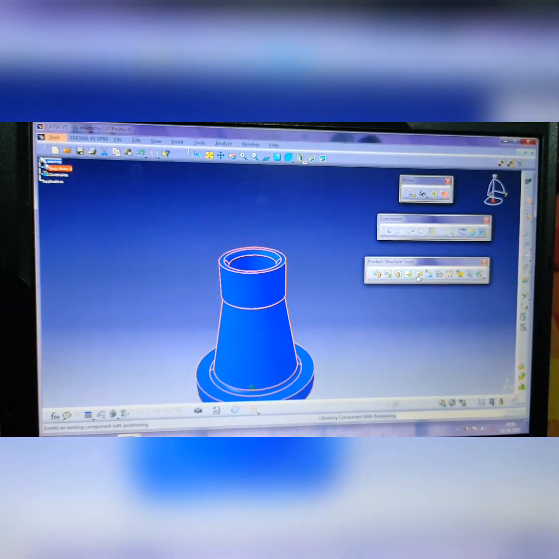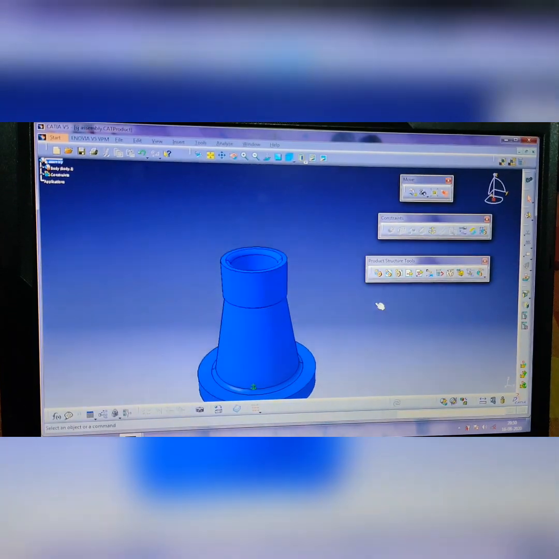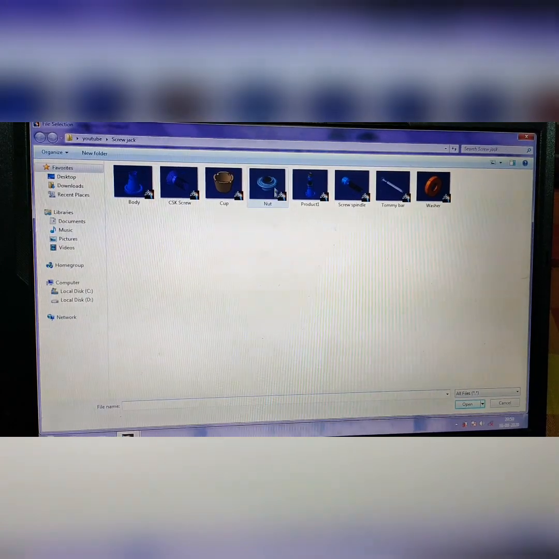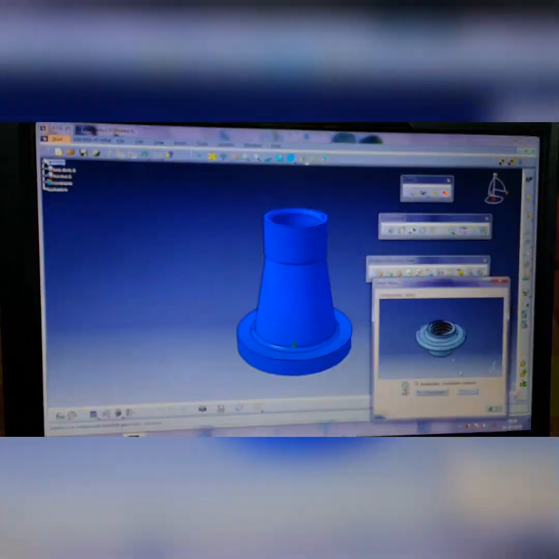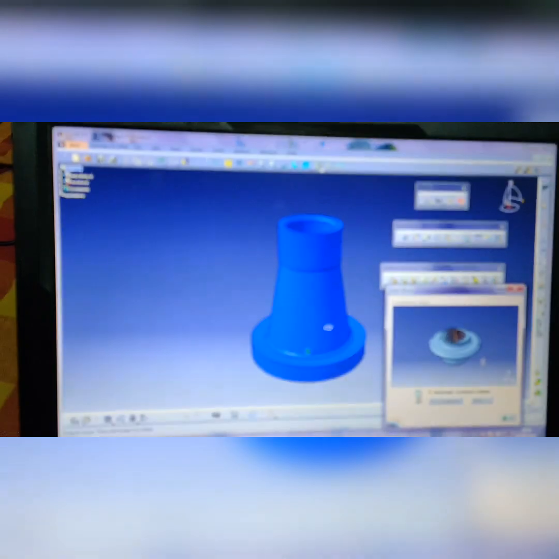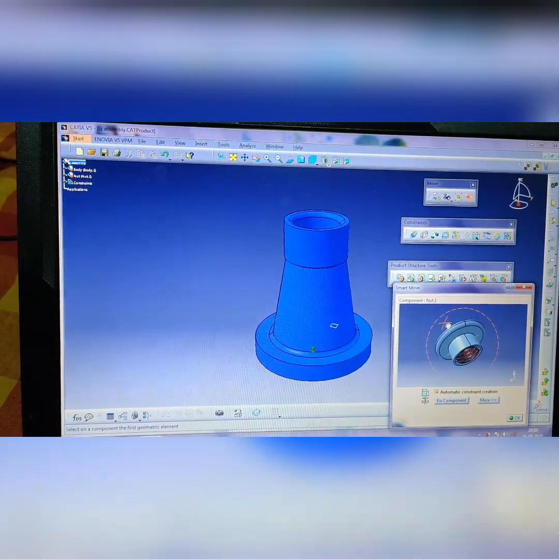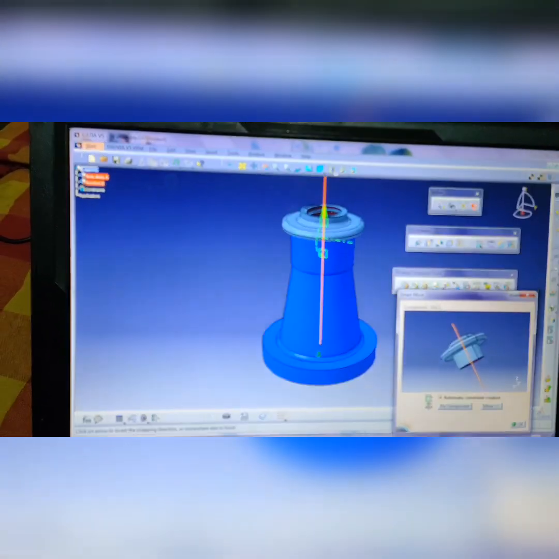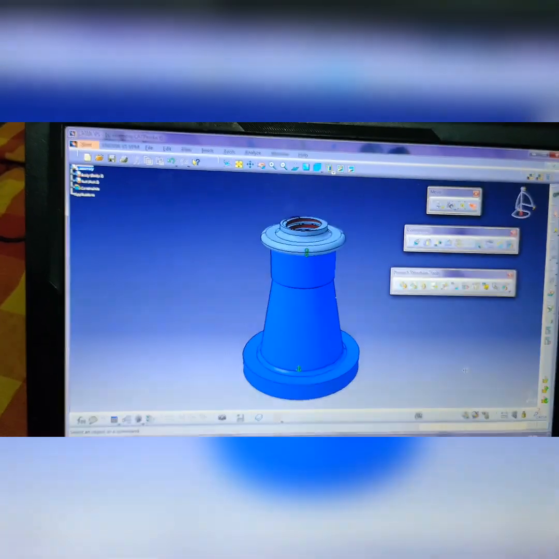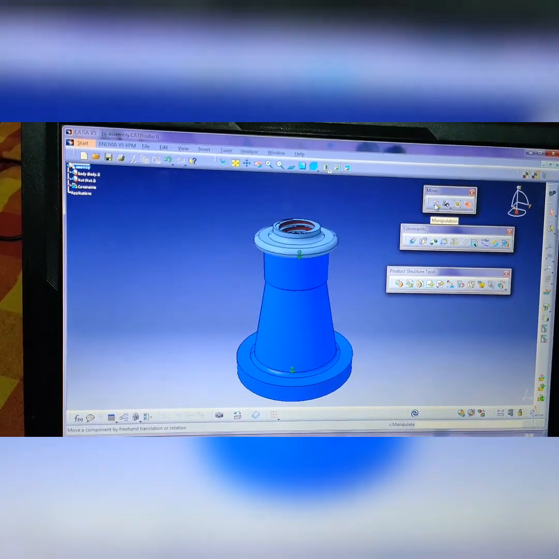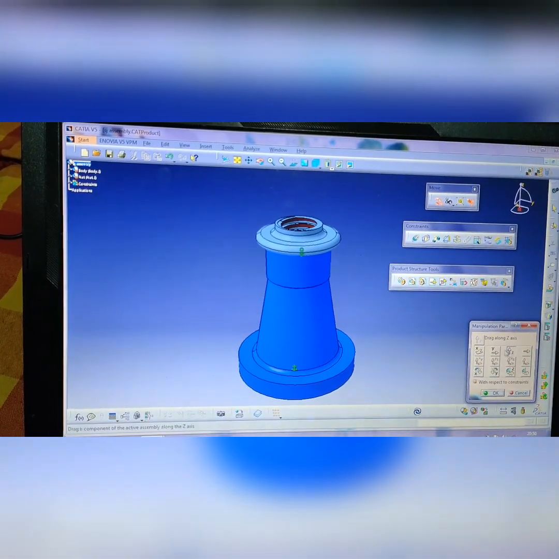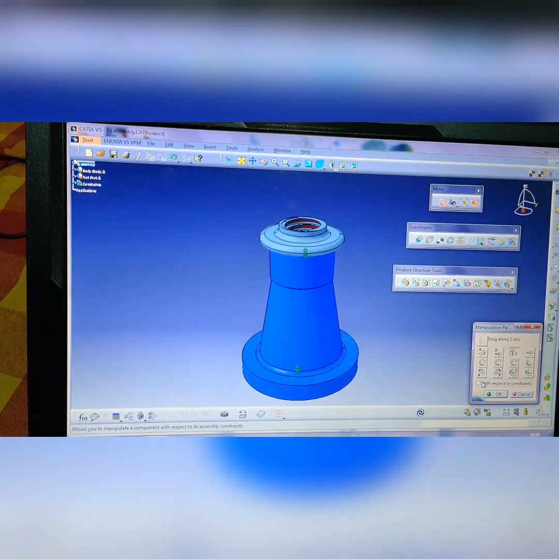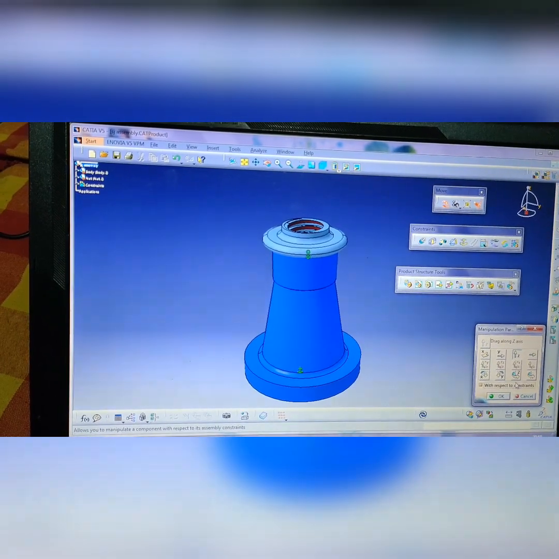Then you need to use Existing Component and click on the assembly. The next component is the nut. Open. You need to select this axis and this axis and click OK. You can check degrees of freedom by using the manipulation tool. Sometimes it is unchecked, so you need to check this option.